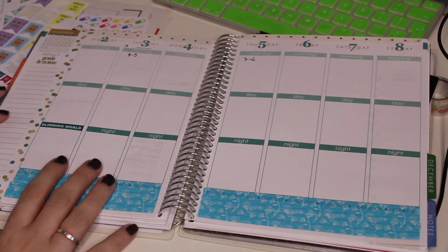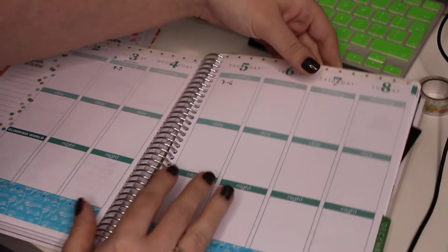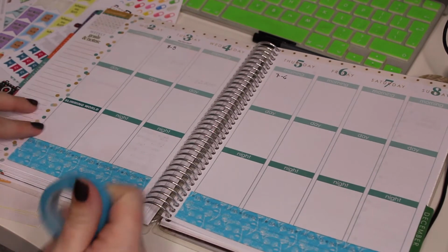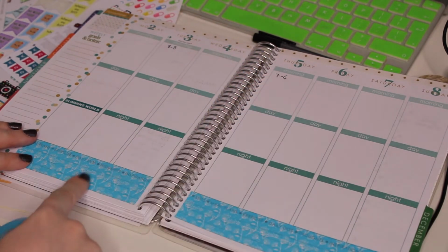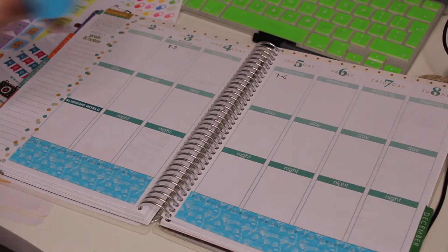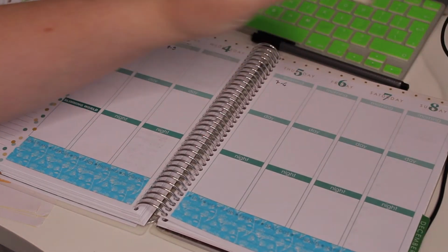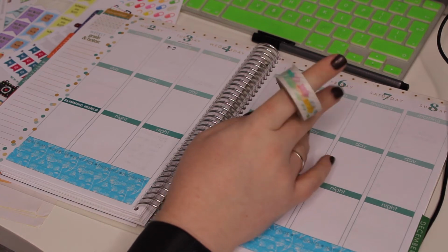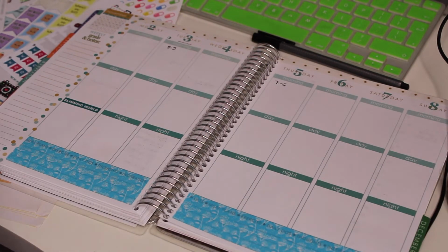This is the week I'm going to be working on today. So I've already put this washi down. I'm not sure if I like it, but it's too late now. I like the washi, I just don't know if I like how I've doubled it. This washi is from eBay, and it's just got dandelions on it. And at the top I used this spotty washi print as well, which is from Sainsbury's. And I might use this arrow washi tape I got from Hobbycraft, but I'm not sure yet. So yeah, let's get started.